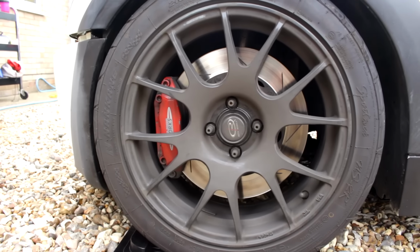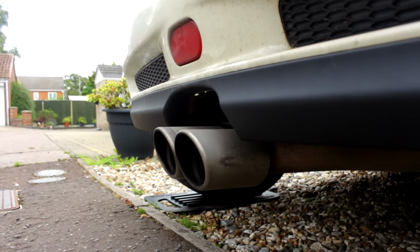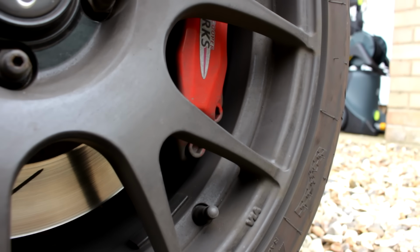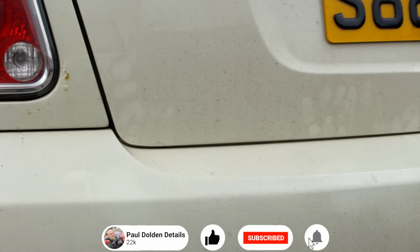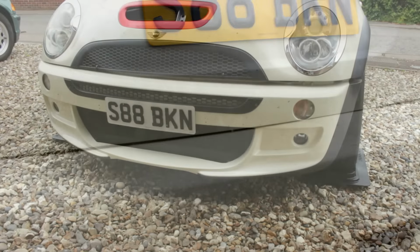Here we go then. It's heaven and hell fallout time. Spoiler alert, Paul. Yeah. This has not actually been cleaned properly since Sean's had the car. You're probably thinking, well, he's a petrol head, why hasn't he cleaned it? Well, he's been concentrating on things like the chassis and the engine, and yes, that is rust around the rear light surrounds. Apparently Minis, this is a common problem.